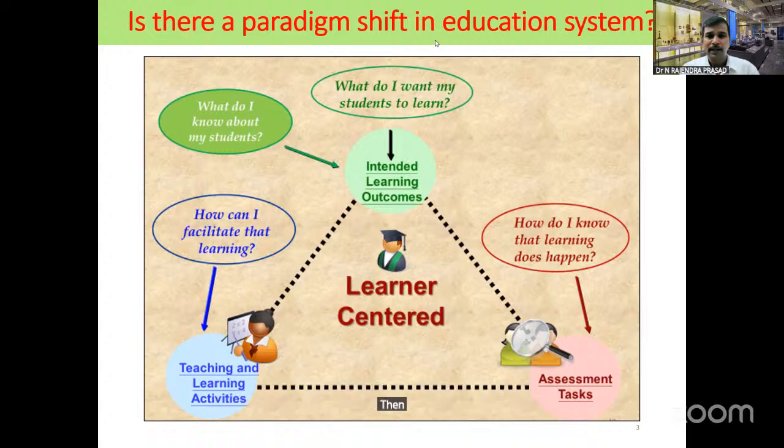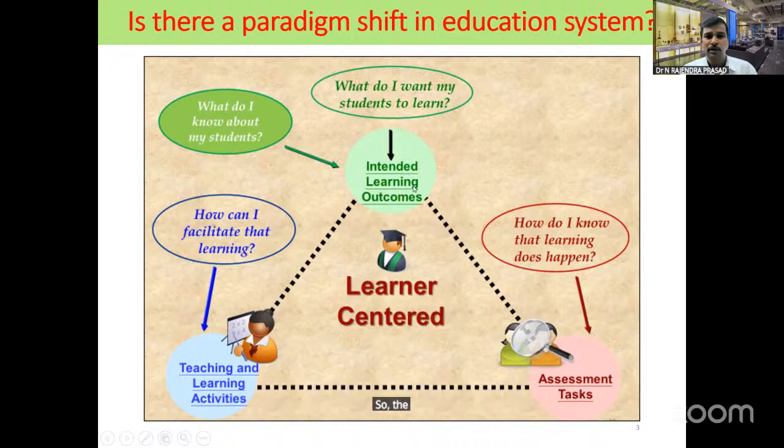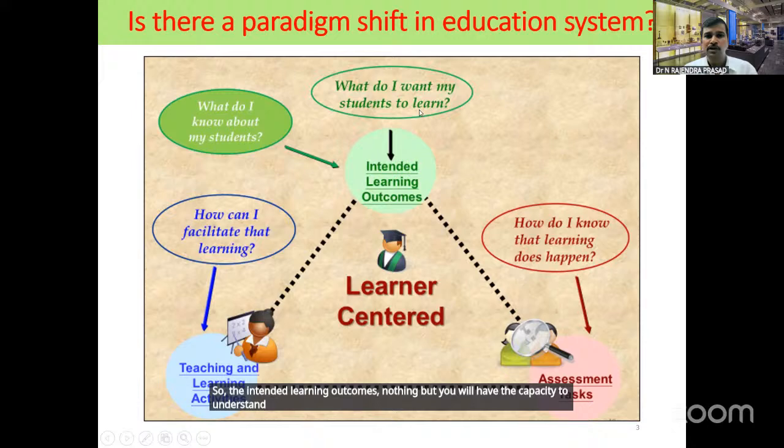Then the intended learning outcomes are to be understood by the teacher. What is this? The intended learning outcomes are nothing but having the capacity to understand what students want to learn. What do I want my students to learn?